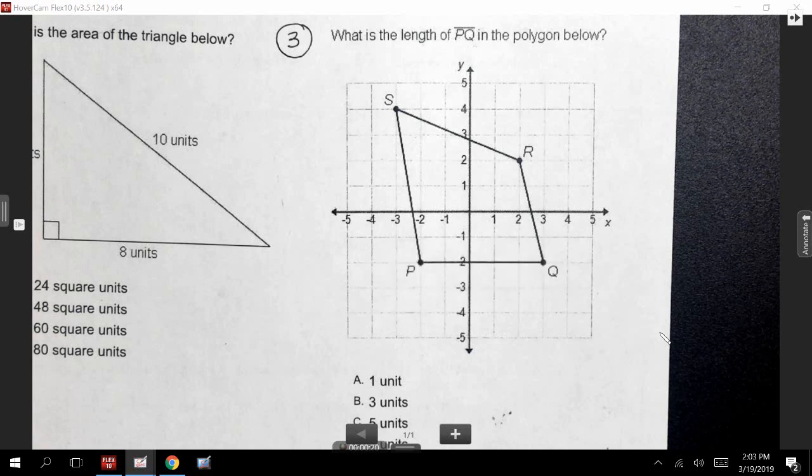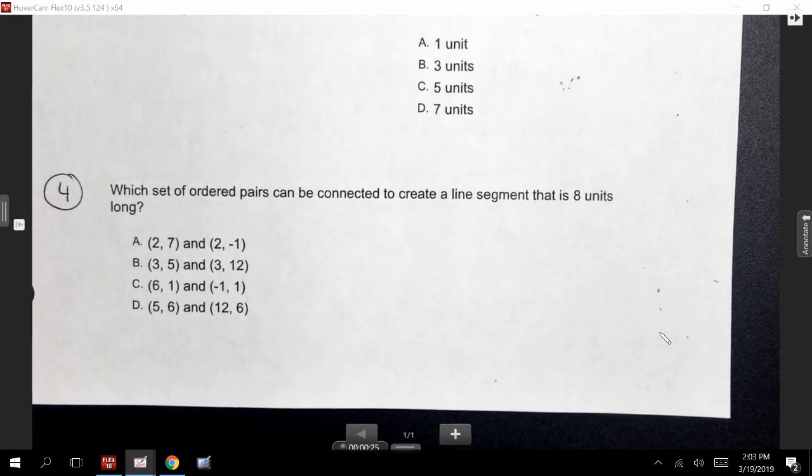All right. On number 4. One way you can do that is you can draw out a graph and you can actually count it out. What I would probably do, because isn't a graph just made up of number lines, a number line going across and a number line going up and down. Well, on A, on my number line going across, do you see how they both have 2's for their x? Yeah. It says 2 and it says 2. I'm putting a line through those because if they're the same number, does that tell me anything? No. But when I have different numbers here, like a 7 and a -1, that's what I need to know on the number line. Does that make sense? Yeah.